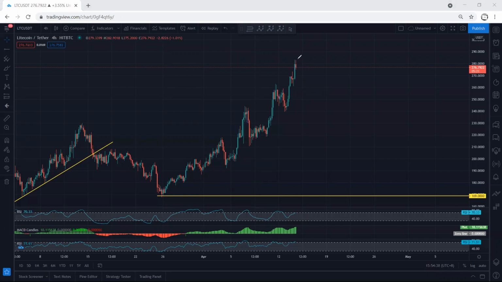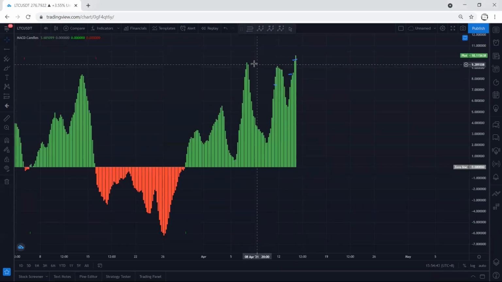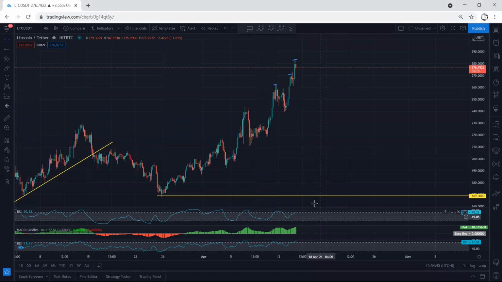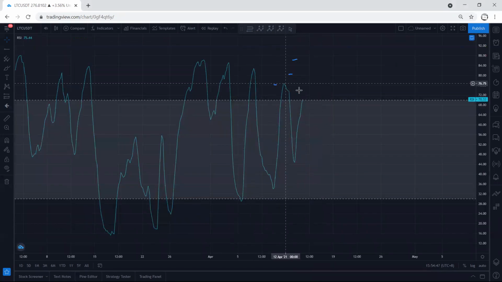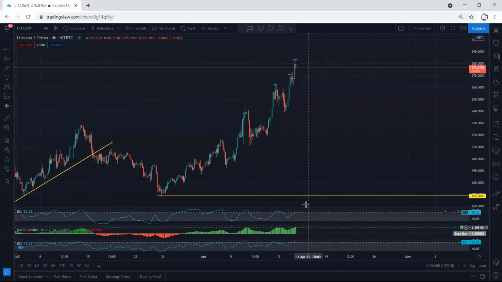Even here we have a divergence if we put these things in relation to each other. Based on MACD we don't have it, but based on this one, we have the divergence. As we can see, the price is dropping. That's when each of them gives us different information.